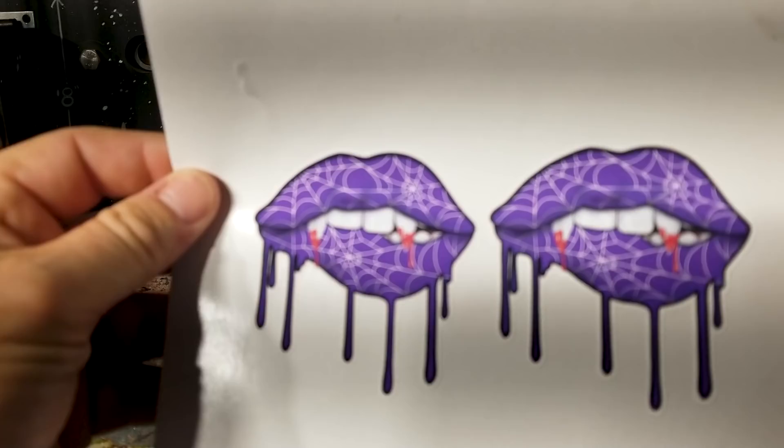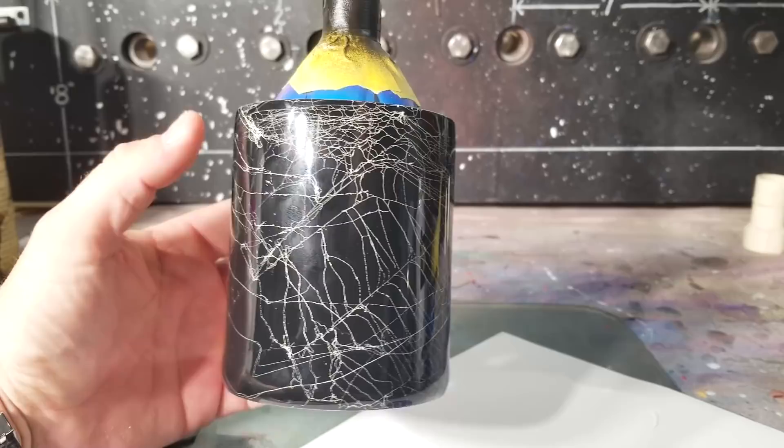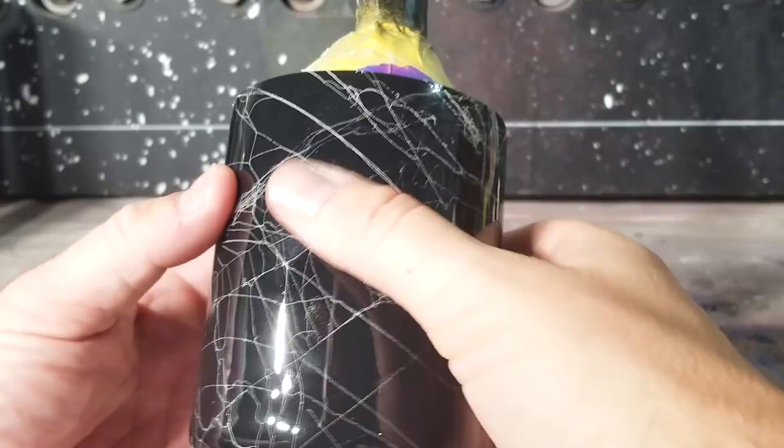Oh yes, look at that! Web-tastic drip lips with the fangs! Wow, I printed two — just in case I screw one up. This side I really love. The other side gets a little overlapped, so I'm gonna place the drip lip somewhere between here and here. I think that'll work very well.